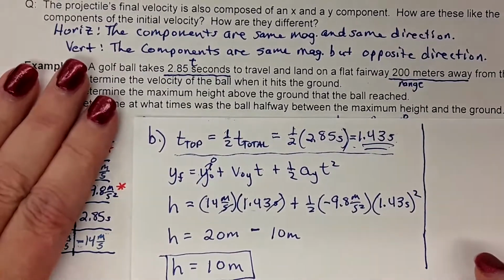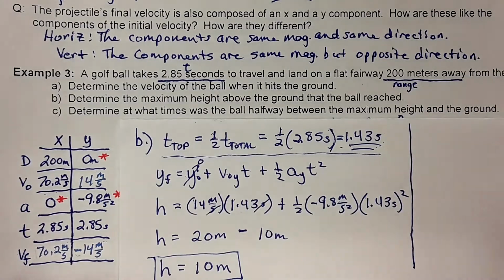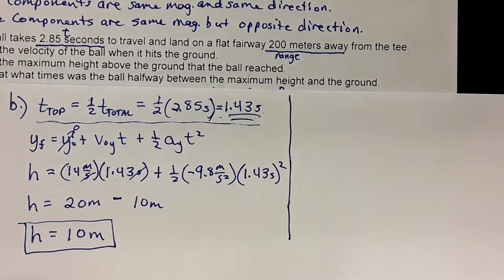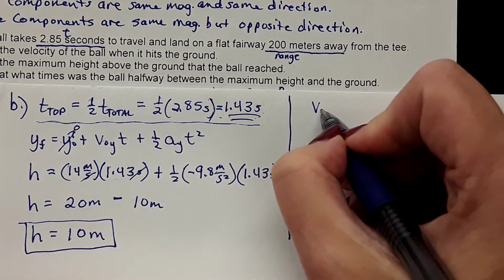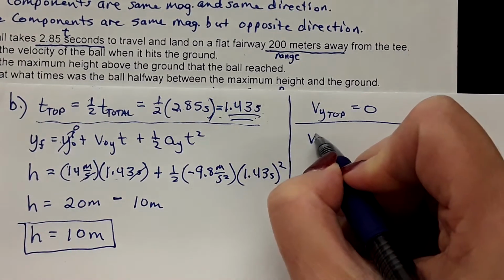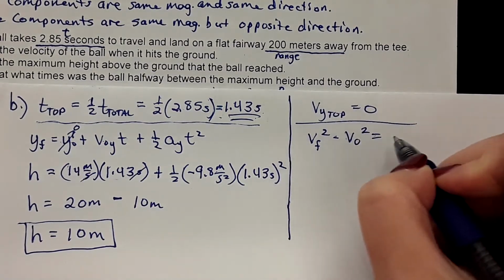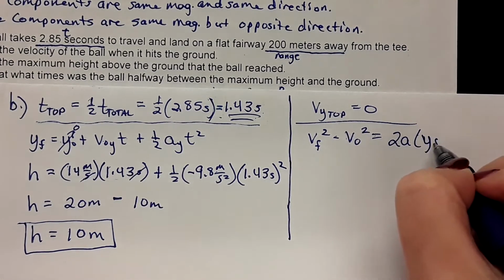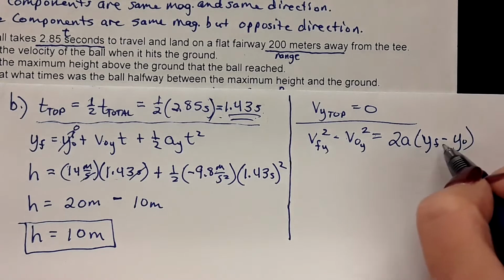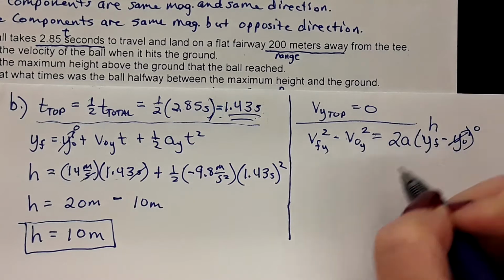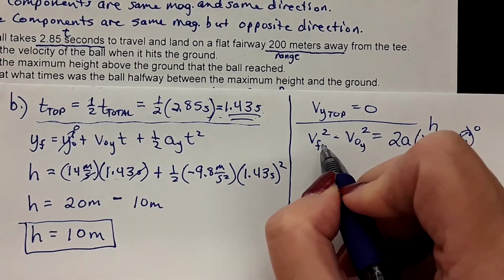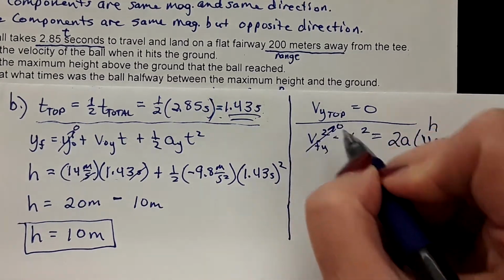So that means to get the height, which is a distance, we can use the only other formula we have that has distance and the final velocity in it, the alternate equation. We can use the fact that the y velocity at the top equals 0. Now we know the alternate equation looks like this: Vf squared minus v sub o squared equals 2a times yf minus y sub o, which is your vertical distance. Since that's 0, we're just going to say h for this one. We want to go from the beginning to the top, and at the top we're stopped, so that just drops out.